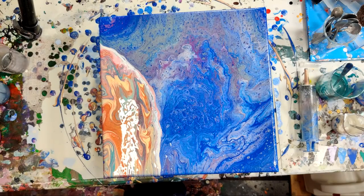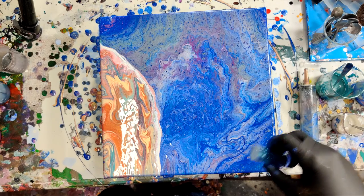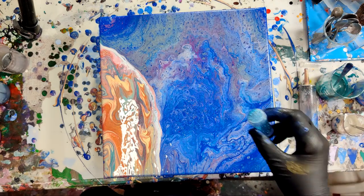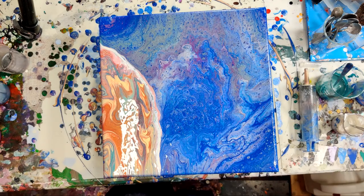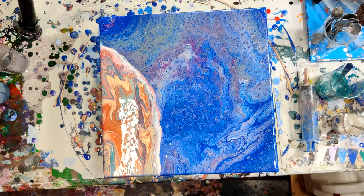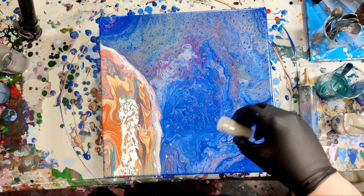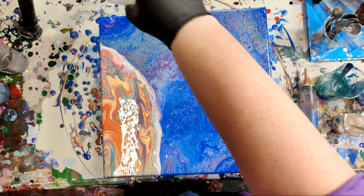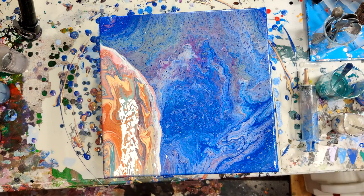Oh my goodness, I almost forgot the sparkles! That is not good. Here we go. Starry stars all over the place. But not in the gas giant, because no, that is not where it goes. We've got our blue sparkles. Right here we got our white sparkles, or clear, or whatever they are. Sparkle, sparkle all over the place.